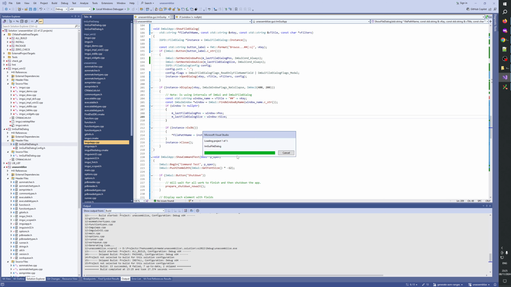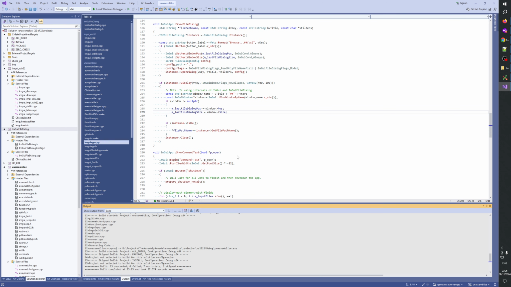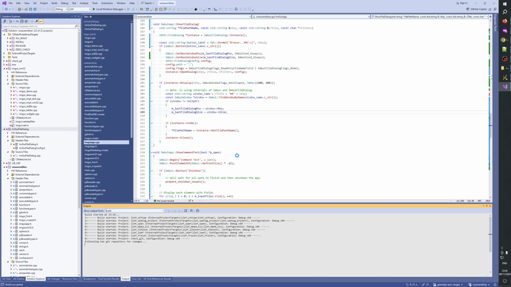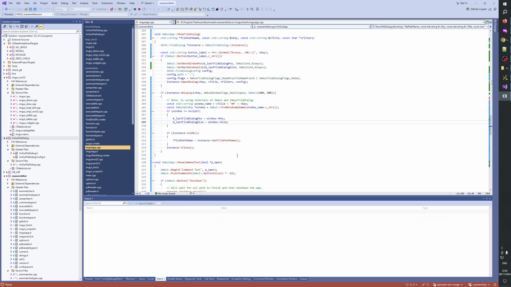But I think the more we use it, the faster we will iterate on this. And it's not so much that we need to implement in the end, I think. So it should be manageable.